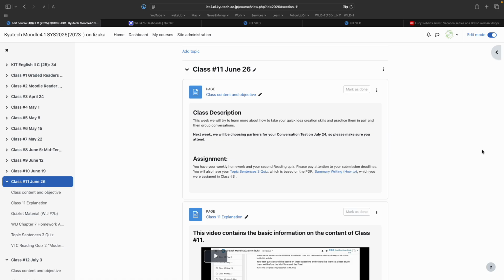Let's see here. We don't have too much to do. You're lucky because there's no reflection this week. I don't know why, but maybe I made a mistake and I forgot to put in a reflection for week 11. But in any case, lucky you, there's no reflection. There is, however, a few things.